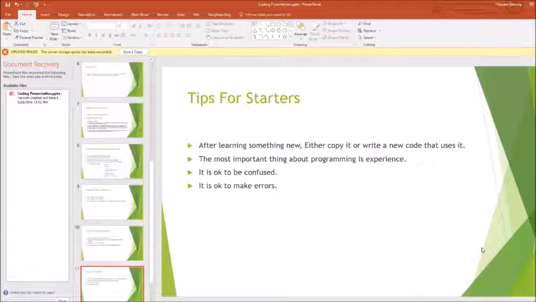I guess we could talk about the tips for starters. These are basically my personal advice about what you should do if you want to learn quickly. First of all, every time you learn something new, you need to either copy it or at least have enough practice with it, because if you just look at the code and then go to the next step without writing it, you're going to get overwhelmed when you learn other topics as well. So every time I write code, I'm going to give you time to write after me, because if you don't, it's going to get confusing later on.